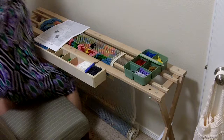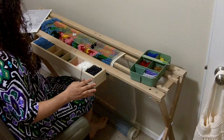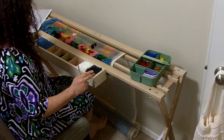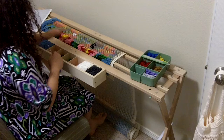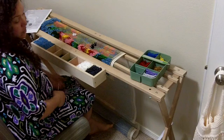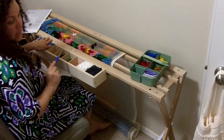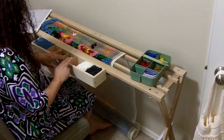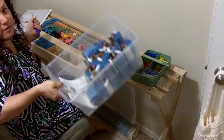We're continuing my project. I got my Edmunds latch hook rug frame all installed. I saw in the pictures that you could use the frame with the box on the back or the front — I chose the front because I didn't want to lean over every time I was grabbing colors. My project has thirteen colors total. The Edmunds latch hook rug frame comes with eight little boxes for your yarn, and I still have a ton of yarn I haven't unwrapped yet.